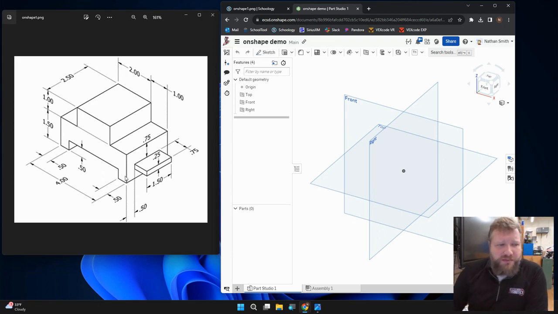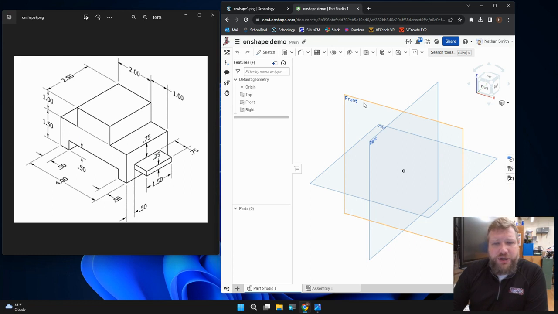So this shape here, I can look at that and see that I'm going to just draw this and give it some thickness. The other two have some features, but I'm going to have to do a lot more steps. So I'm basically going to get this done in like 2 steps. Okay. So I'm going to start off with this feature here. This is going to be on my front plane.